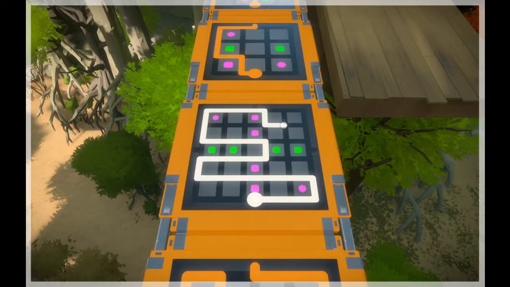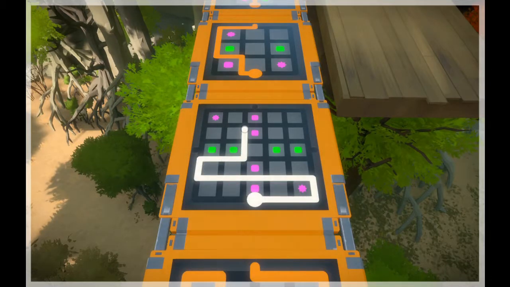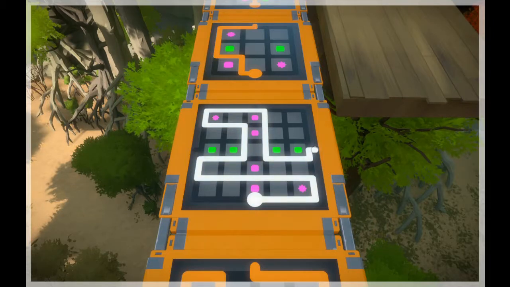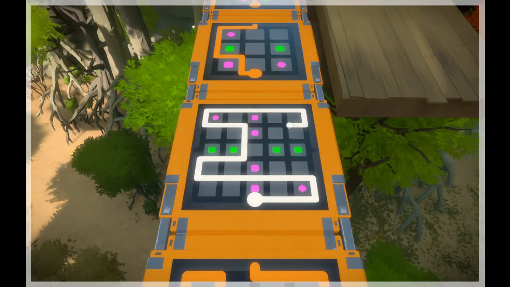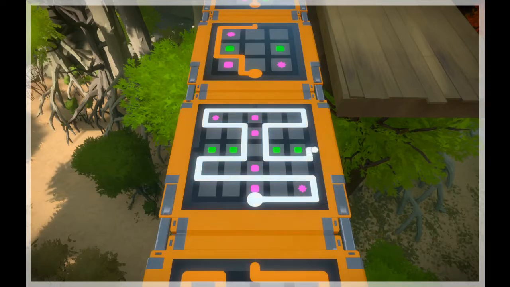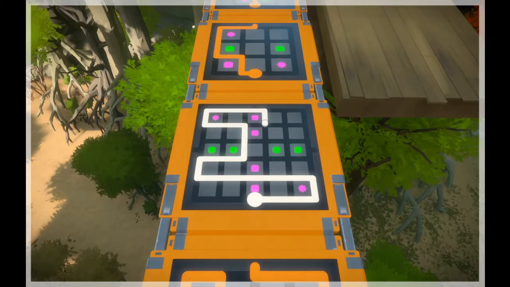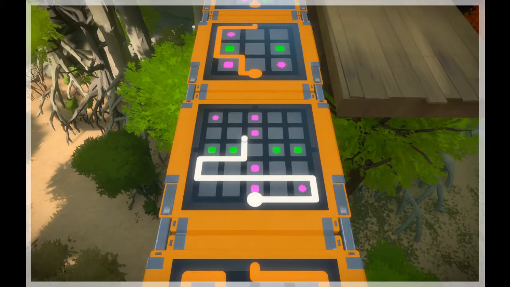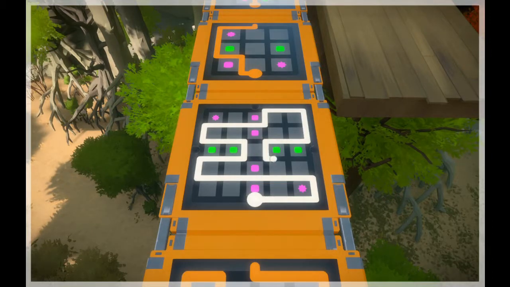Nah, that's not gonna work. How about that? Ooh, how about that? Nah, that's not gonna work either, is that? Okay, so how about... how about that? Nah, that's still not gonna work. Got three pink ones. This is all sorts of frustrating again now. Because we thought we were so good to figure it out the first time. Only to be downgraded again.